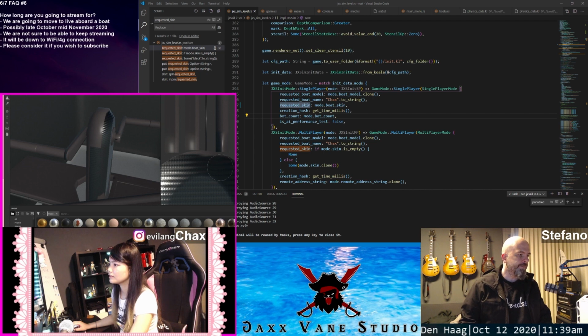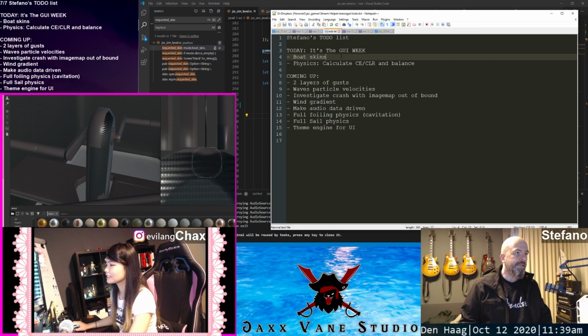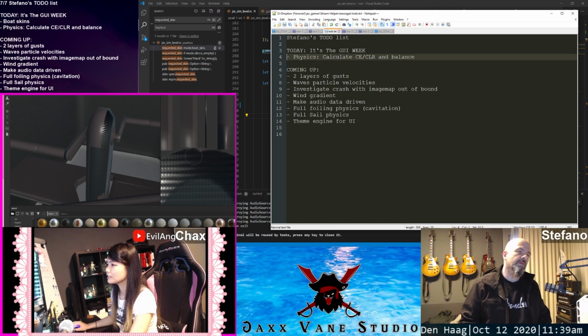I think for now I can say that the skins are alrighty. Let me do this. Let me do a little bit of physics. Okay, can I do this?